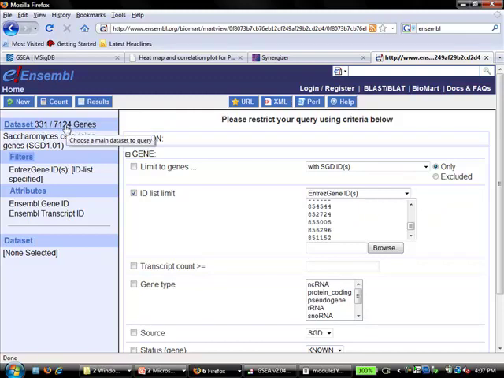So Ensembl BioMart for yeast understands 7,124 genes, and of the genes that I gave it, it selected 331. Ideally, you would look in your original list and test. If you knew that you had 500 genes, you'd expect to have some number that's close to 500. Unfortunately, Ensembl BioMart doesn't easily tell you which ones it doesn't recognize. It just tells you that it recognizes a certain number, so you have to know the number that you expect.